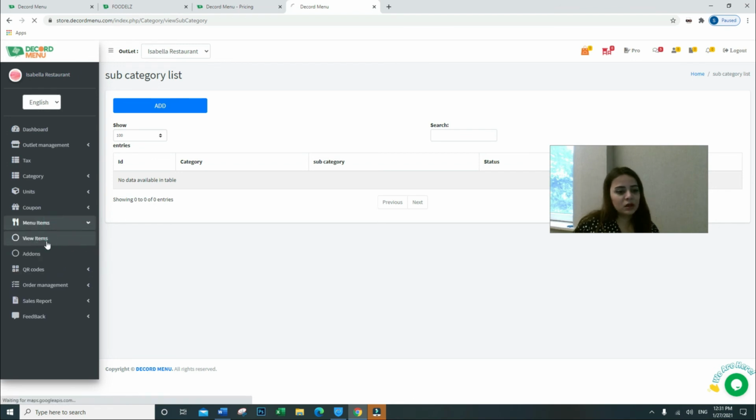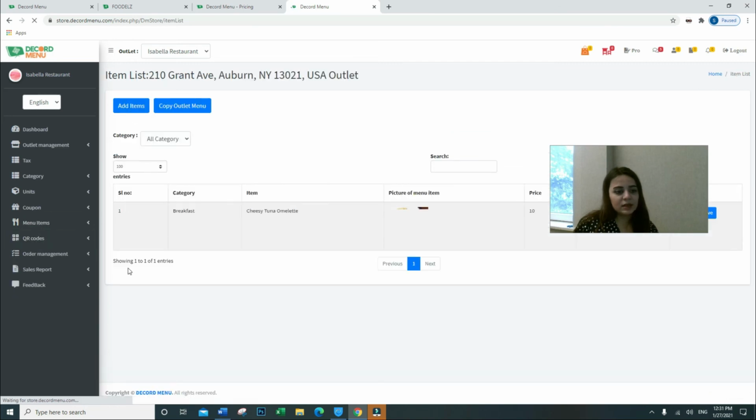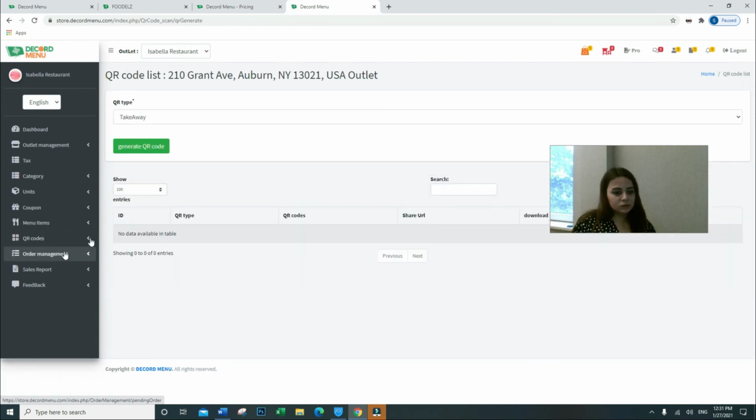Items are added here, new items, add items, and also about QR codes. There are two types of QR codes, table QR codes and takeaway QR codes. In our menu, you create general takeaway QR codes that you can place on the windows of the restaurant, on the gates of the restaurant, on social networks, whenever your restaurant prefers. And also by clicking generate QR code for takeaway, I create the link.